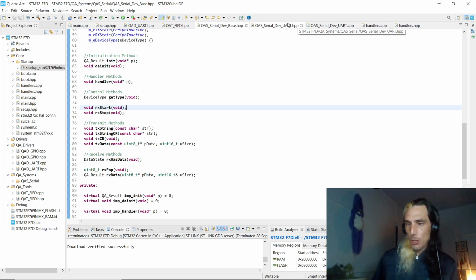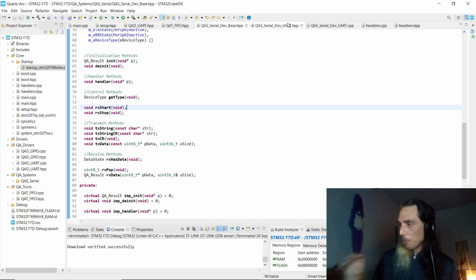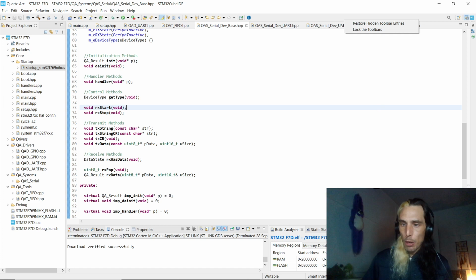Our next episode on this particular series, we are going to look at getting a driver set up for the FMC, or full speed memory controller, I think it's called, which will then allow us to make use of the SDRAM chip that is on the discovery board. So effectively the STM32 on this board does have 0.5 MB of RAM, as we can see down the bottom here.